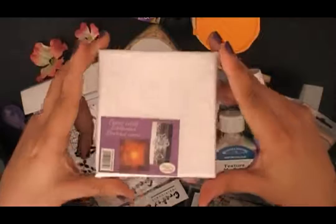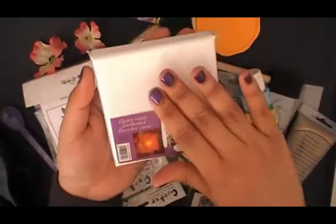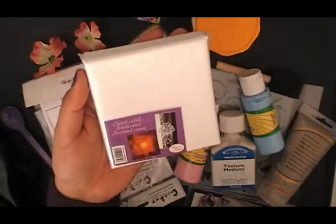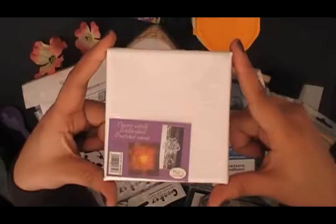Hi everyone, today I'm going to paint this 10 by 10 centimeters square canvas, and it's really small and I don't have a lot of space to work on, so I've decided to use some paint, probably some beeswax, and I'd like to try out some mediums. Because the size is quite small, I don't know how much I can play with on this size, but I'll tell you what I intend to use.